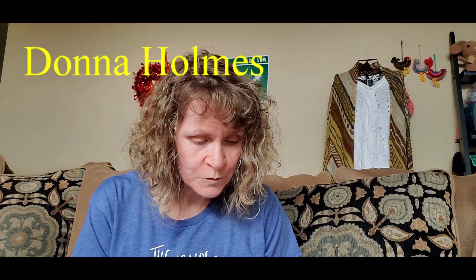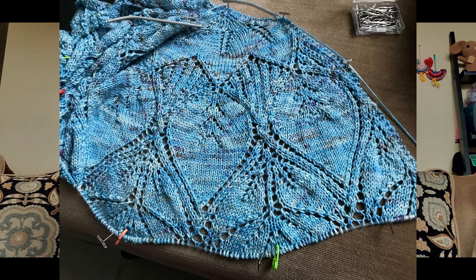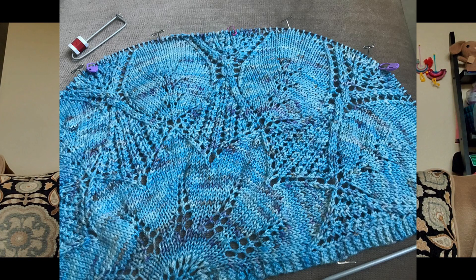And then we have Donna Holmes, who is knitting this with us. This is her clue two update — gorgeous. The yarn she's using is amazing; it is from All Dyed Up Fibers. Her color one is the Galaxy colorway in the MCN yarn, which is 70% merino, 20% cashmere, 10% nylon. And then the dark blue — that's Twinkle Toes — that's going to be her second color. I can't wait to see that in her clue three. That yarn is 75% merino, 20% nylon, 5% Stellina. Thank you Donna for sharing that with us — it's beautiful, just gorgeous.